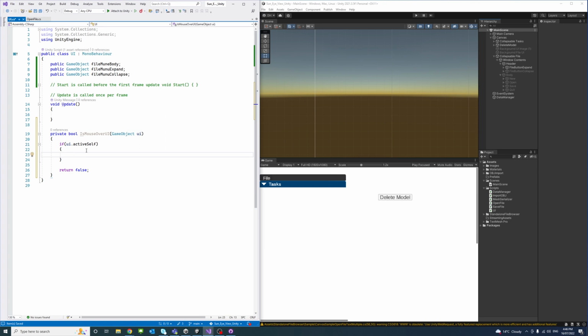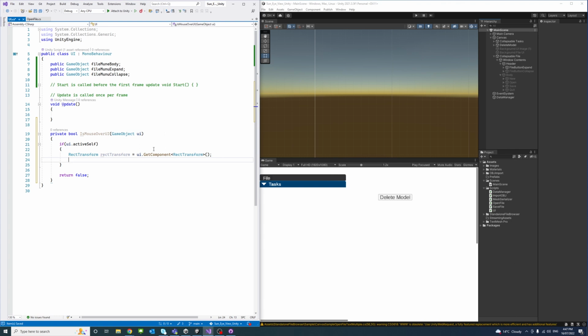So the type RectTransform, let's call it rectTransform, equals the UI or the game object we pass, which we know is a UI, dot GetComponent, and the type of the component would be RectTransform, open and close parentheses.